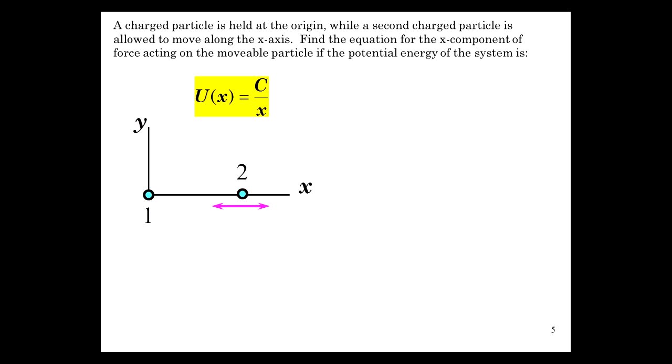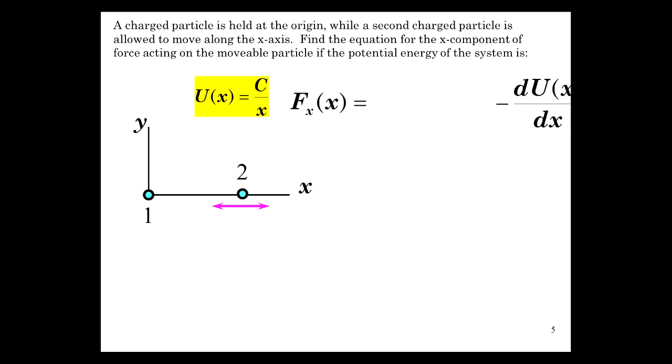Let's consider a problem where we have 2 charges. One is fixed at the origin, and the other one is free to move. So charge number 2 is free to move along the x-axis. And let's find a force equation for what charge number 2 is experiencing if the potential energy function is C over x.